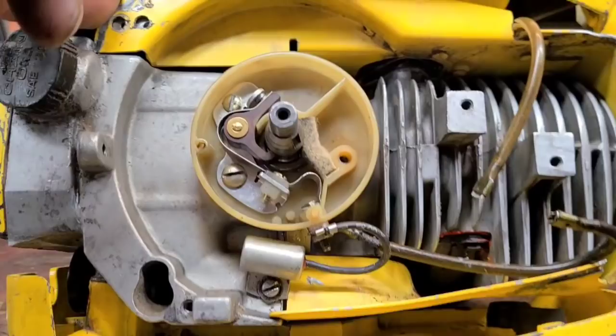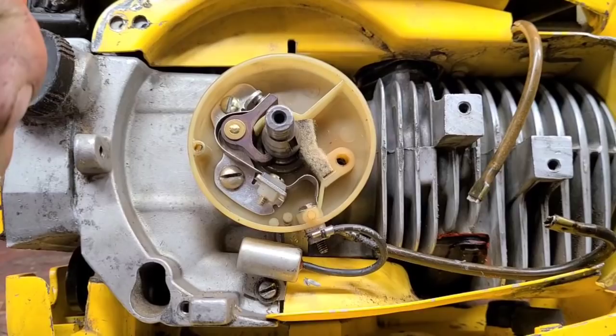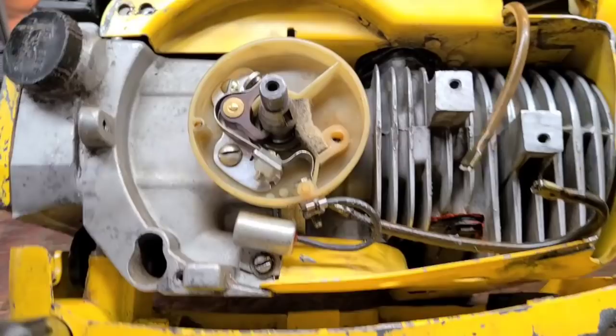So here's what I'm gonna do. I'm gonna rip all this out of here. I'm gonna run this saw with no points, and I'm gonna show you guys how to do it. For the purists out there, you're probably gonna cringe, but I'm gonna put an ignition module, a chip in this saw, and I'm gonna get rid of the points.